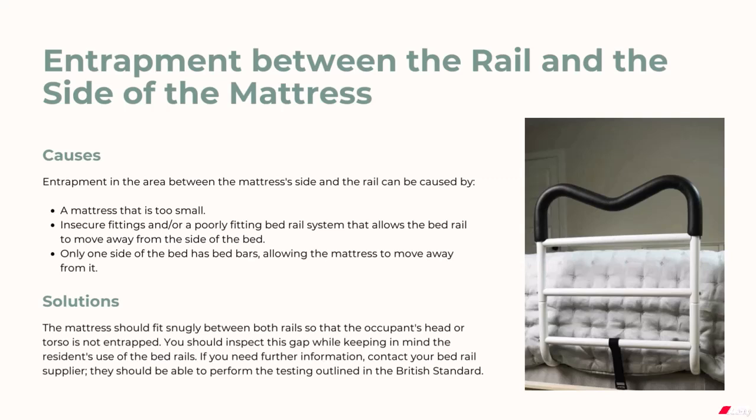Solutions. The mattress should fit snugly between both rails so that the occupant's head or torso is not entrapped. You should inspect this gap while keeping in mind the resident's use of the bed rails. If you need further information, contact your bed rail supplier. They should be able to perform the testing outlined in the British Standard.